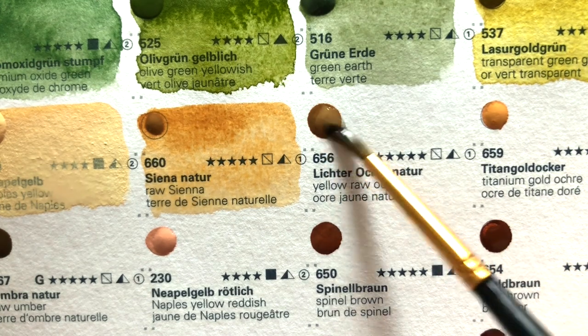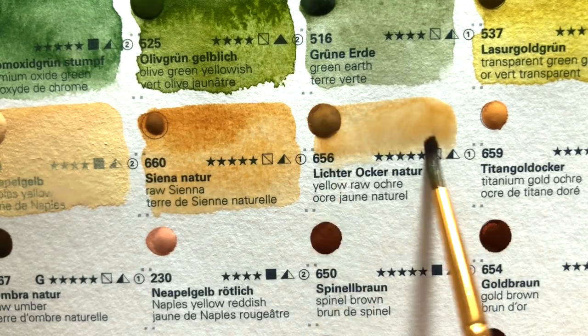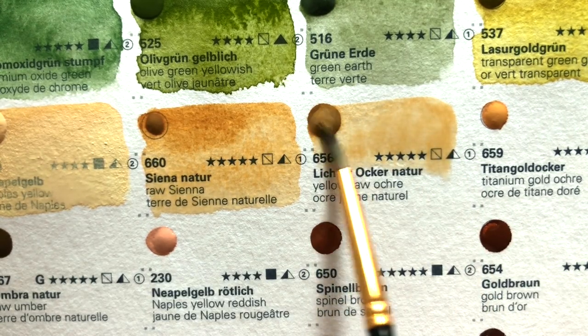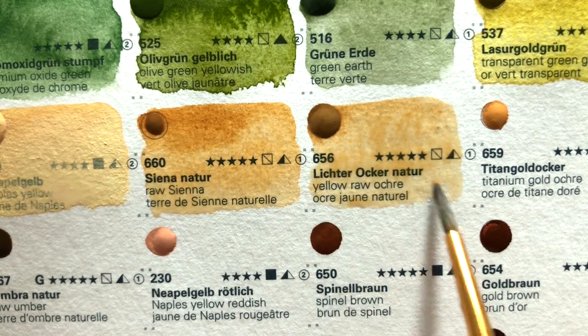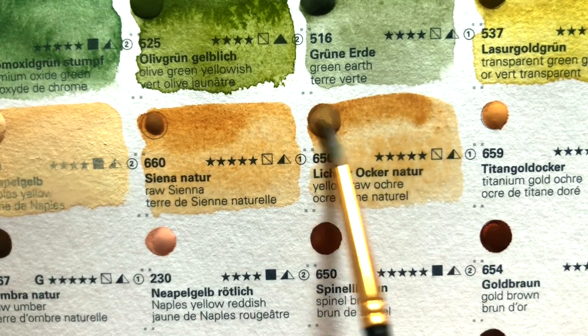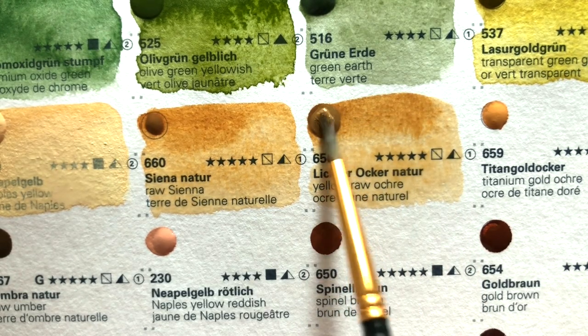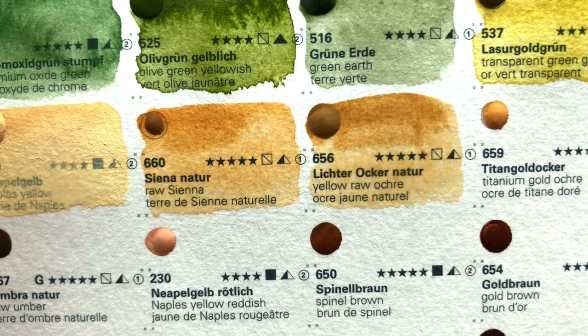Next, Yellow Raw Ochre, PY42 and PY43. This is where it suddenly occurred to me that we're getting into the earth colors now, and generally earth colors tend to be more difficult to re-wet, no matter what brand you use. So I'll be putting a drop of water on each dot from here on out so we can hopefully get rid of the factor that they're all difficult to re-wet.